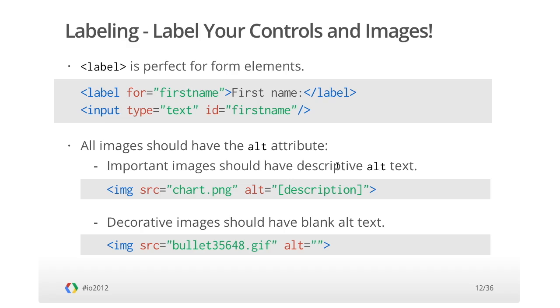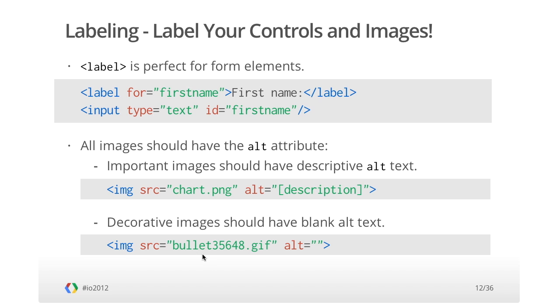And so there's two kinds of alt text that you need to have. Every image needs to have it, but important images need to have descriptive alt text. This is alt text that actually describes what the image is. For images that are decorative, you can give them blank alt text. So this is alt text that tells the screen reader that it can skip this image entirely. Blank alt text tells the screen reader not to try to read the file name, just skip the image entirely. It's not necessary. And so you can see on this slide, I've got an image that's ostensibly a bullet point, and I've given it blank alt text. We don't need a screen reader going through a page, reading all of the bullet points. It's just not necessary.